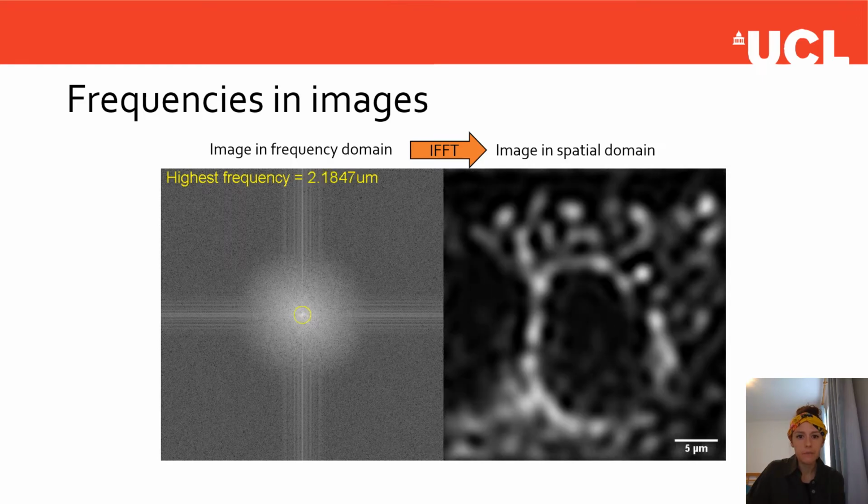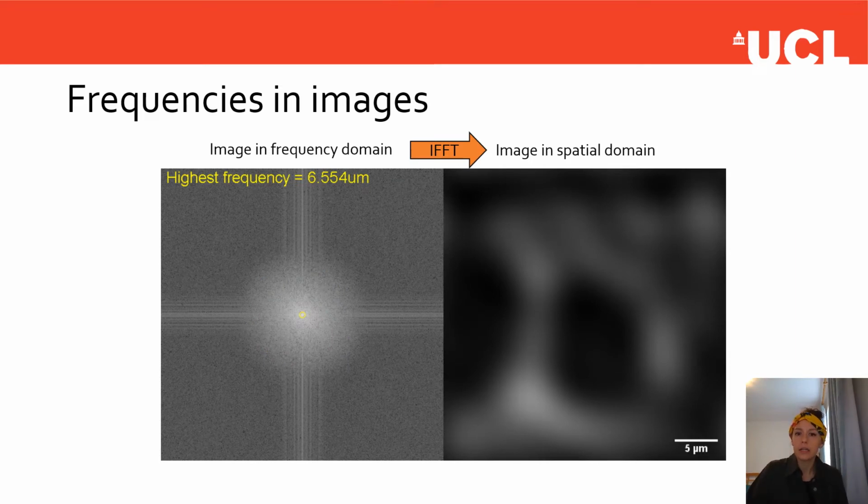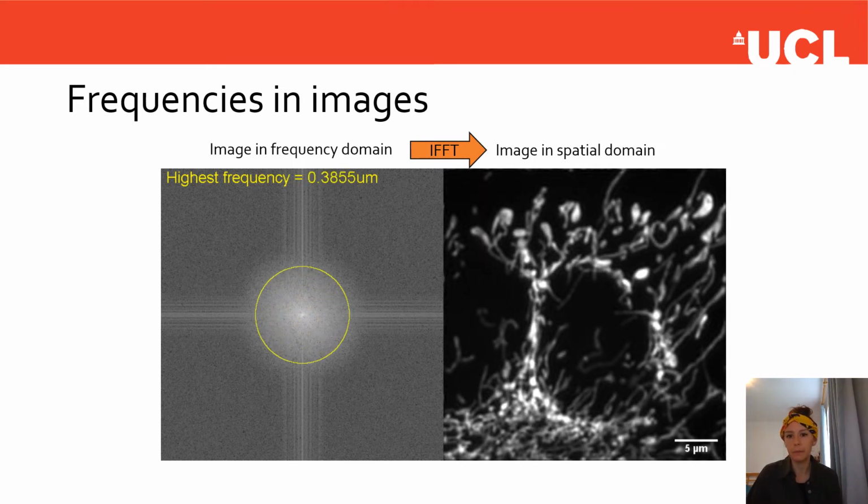And if I play this movie, what I do is I add more and more frequencies each time. And as I add those frequencies, what you should have seen is you get more and more detail in your image. Okay, so the further out we go in Fourier space, the more detail we get in our image. And that isn't part of SIM necessarily, it's just a fundamental property of any fluorescence imaging. Just to get you comfortable with the idea that images and frequencies are the same thing, they're just the inverse of each other. Okay, great. What does this have to do with SIM? Oh, there we go. Just playing it again. Why not? Now that we know what to look for.